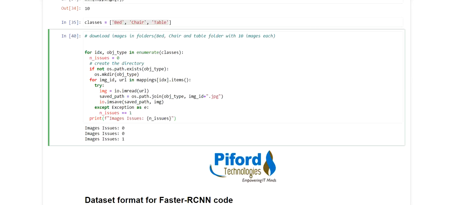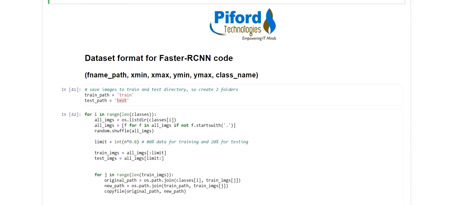Now we have 10 images, and on those images we want to train our network. If you remember, in the very beginning of today's lecture I told you that Faster RCNN accepts the data in this format. Now we will convert our data into this format.